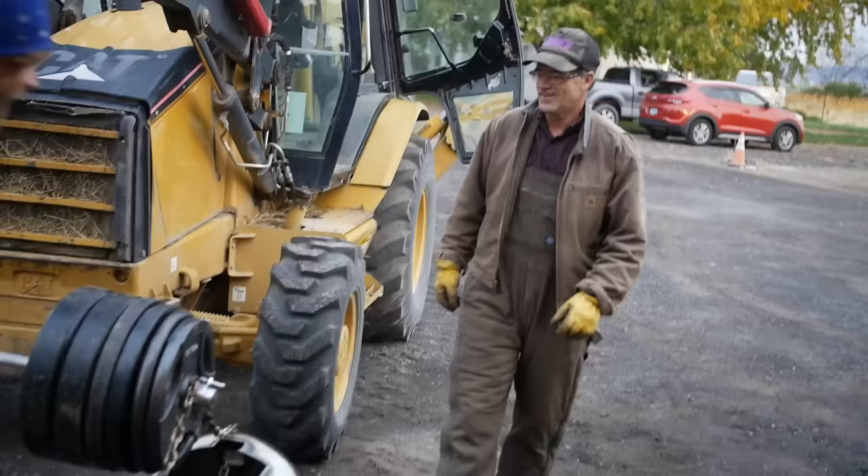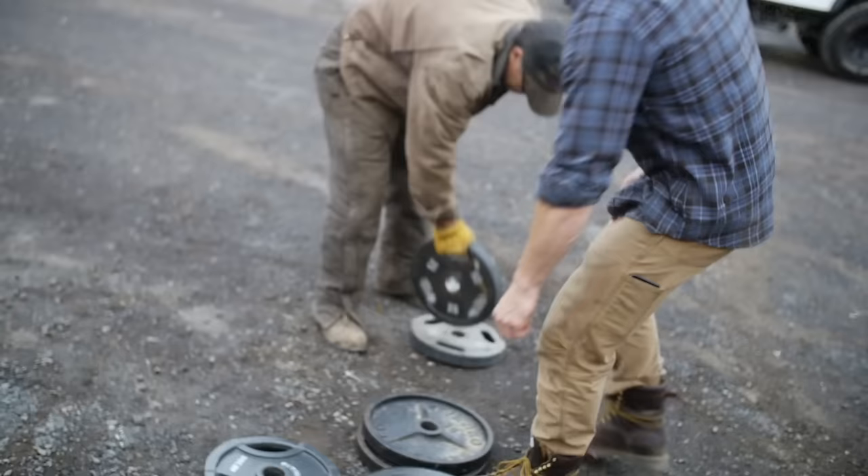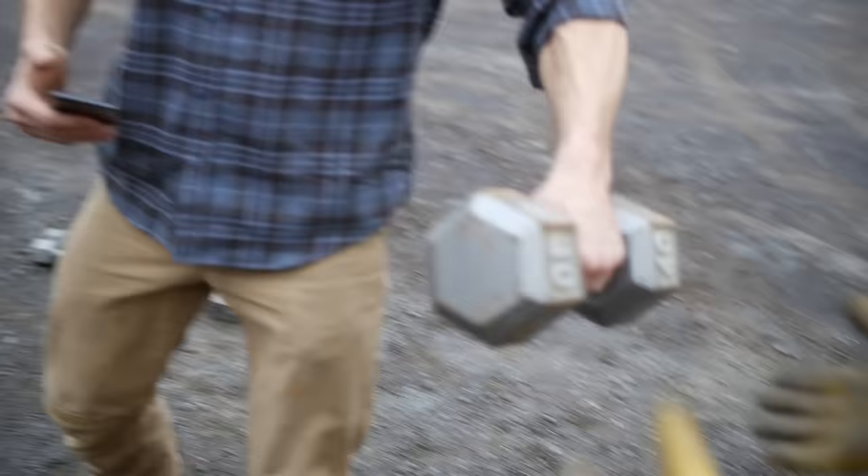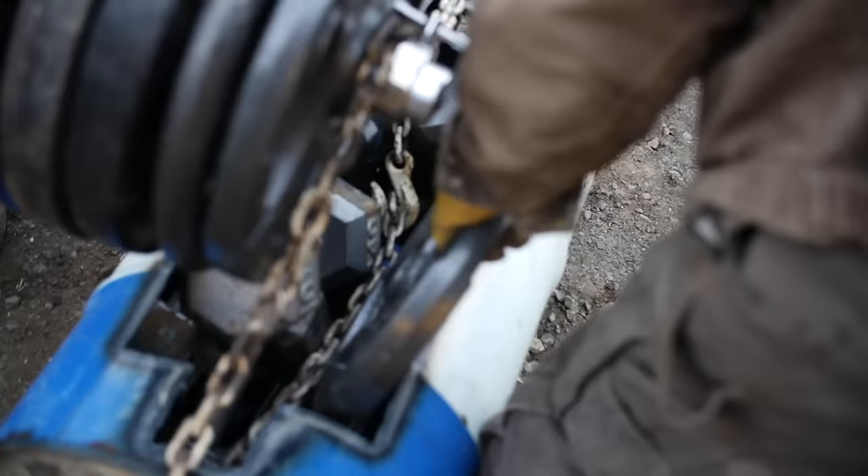Still holding up — you can tell the bar's starting to bend, look at that. Got a bend in it now, but I think it's still pretty good to go. That is 1,200 pounds. So should we bump it up further? What's the weight of the Kodiak? About 1,620 pounds. Maybe we'll just bump right up to that to see if this bar can take the weight of a Kodiak bear.